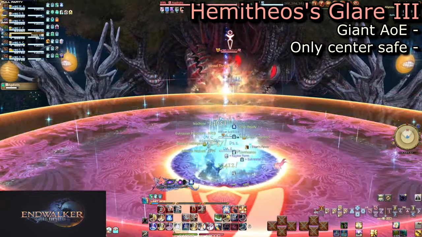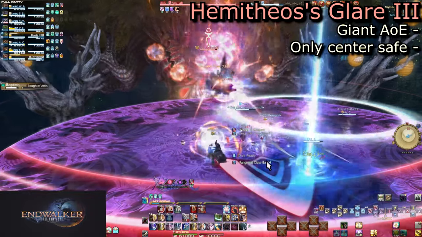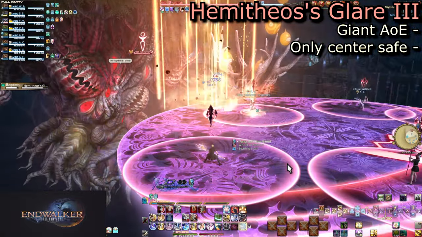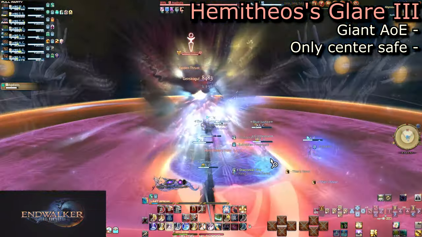Hemitheos' Glare 3 hits the entire arena but the dead center, so you must quickly stack in after the spread. It otherwise doesn't do much. Just be quick on your feet whenever you see the cast.